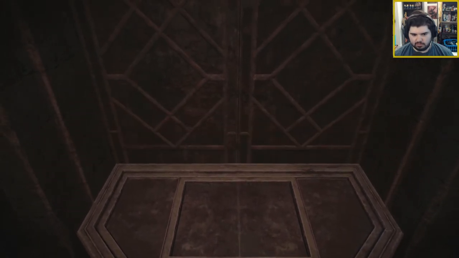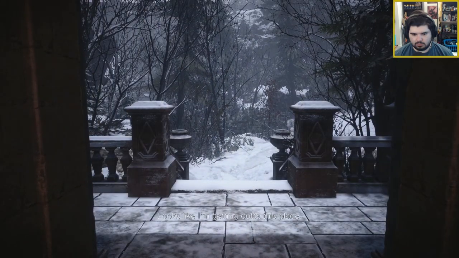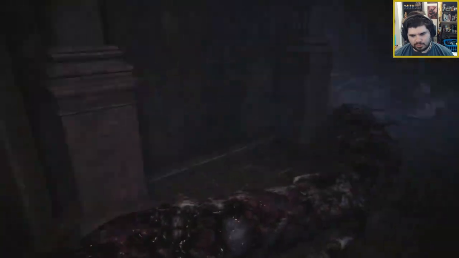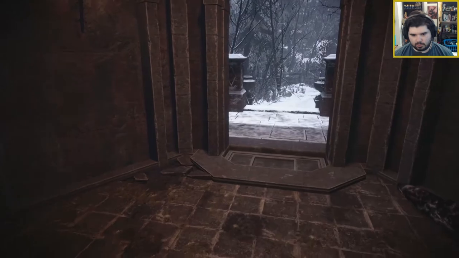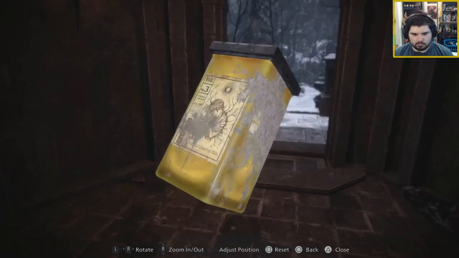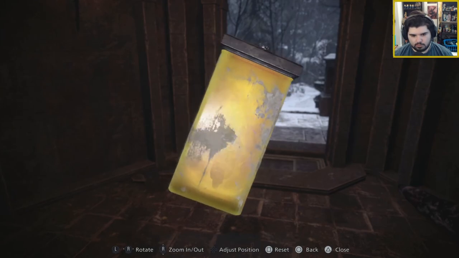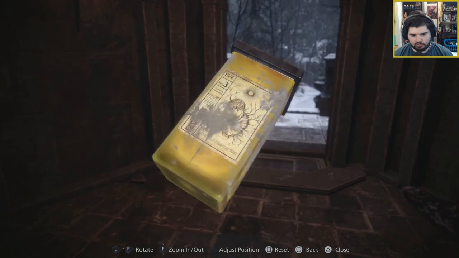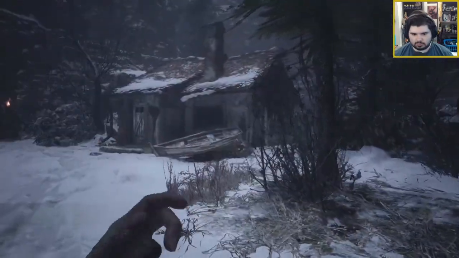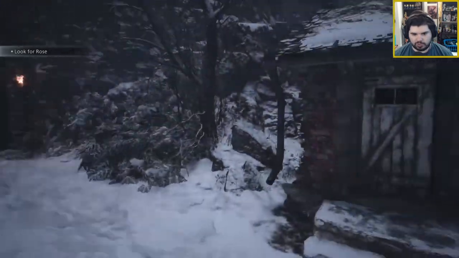Wait, that's an Eve? As in like the... Looks like I'm getting out of this place. As in like the girl from Seven? Wasn't that her name? Like Evie or something? Hang on. Eve number 3. Is there a fetus in there? Alright, I think that's a victory healing. Rose. Look for Rose. Oh yeah, she's still somewhere.